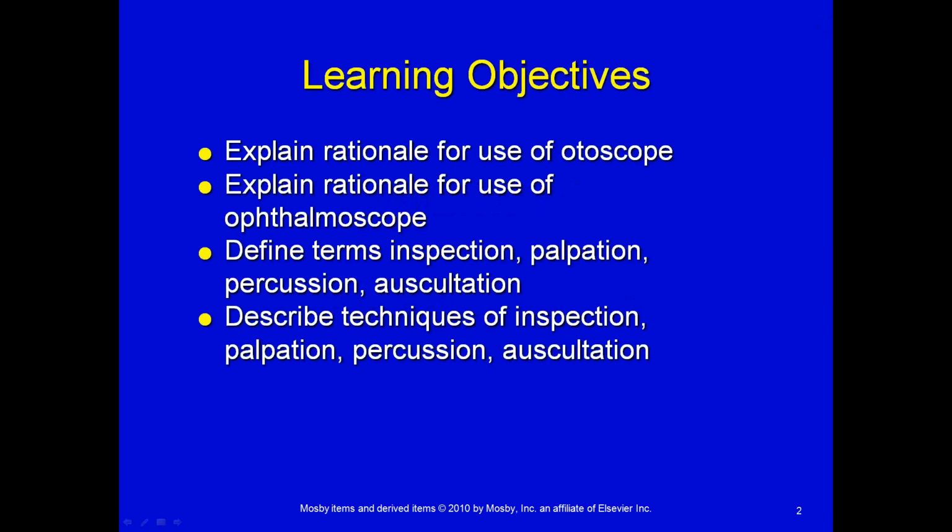Describe the examination of the head, the neck. Differentiate normal and abnormal findings of a scalp exam. Describe normal and abnormal assessment in the skull. Describe the assessment of visual acuity, describe the examination of the eyes, distinguish between normal and abnormal assessment findings in the eyes, describe the examination of the ears, differentiate normal and abnormal assessment findings of the ears, describe the examination of the nose, and differentiate normal and abnormal assessment findings of the nose.